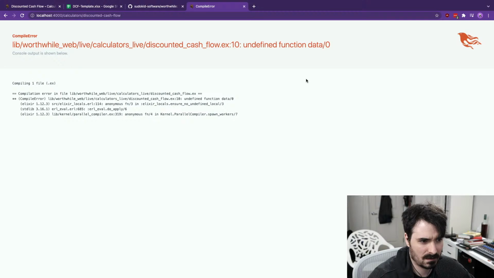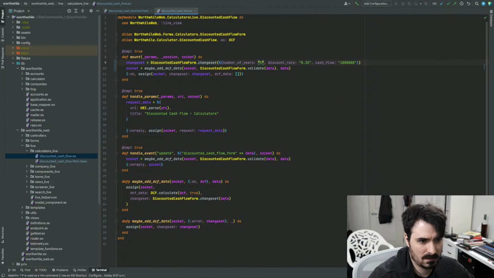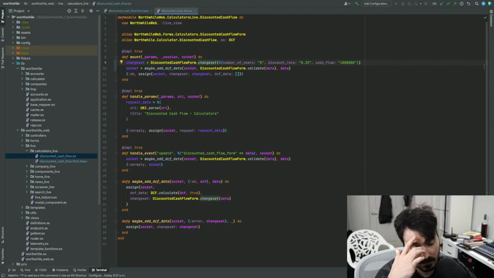Discount cash flow 10. Undefined function data. Oh, yeah. Of course. Let's see. Maybe add discount cash flow socket with the data.